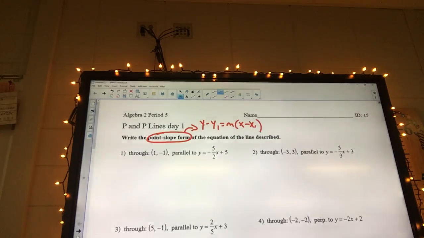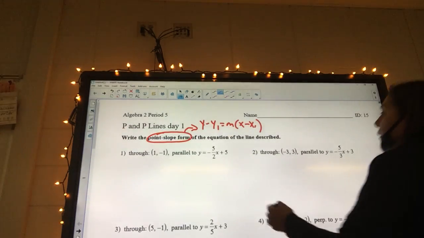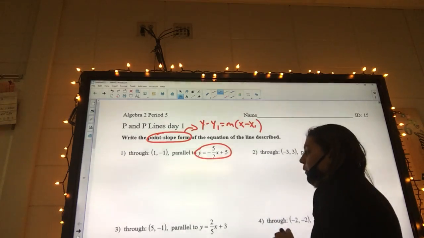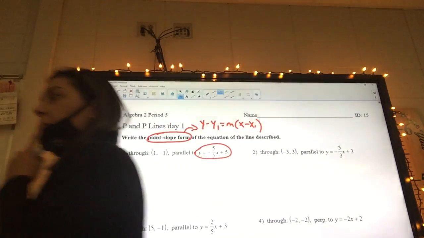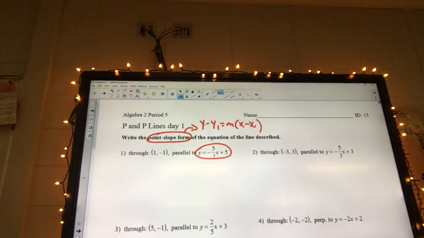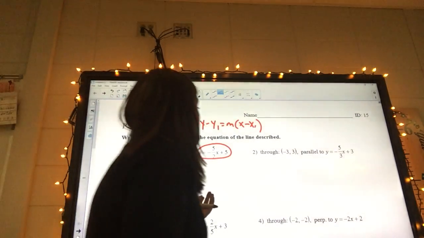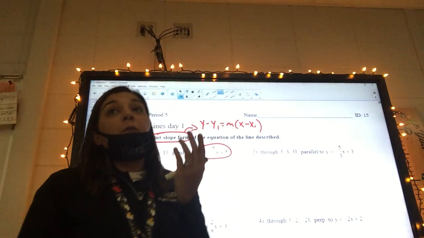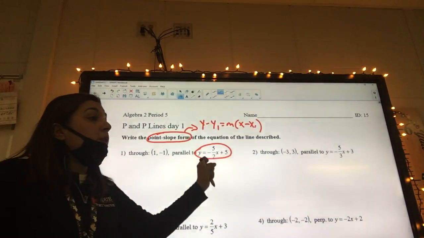Okay, you guys have to know the names of the formula and the formula. You have to have it memorized, otherwise you don't even know what the question is asking you. If you don't know what the formula is, then you don't know what your answer should look like. So what they want to know is, we're given this parallel line, and it's in what form? It's y equals mx plus b, which is called slope-intercept form. It has a slope and it has an intercept.